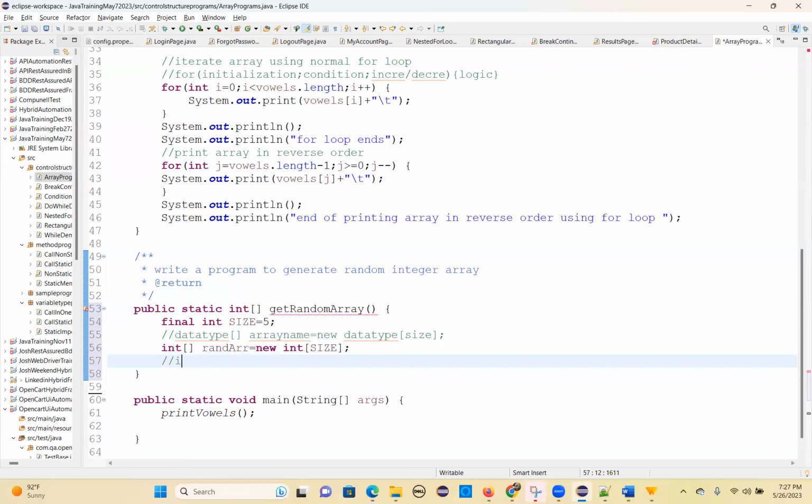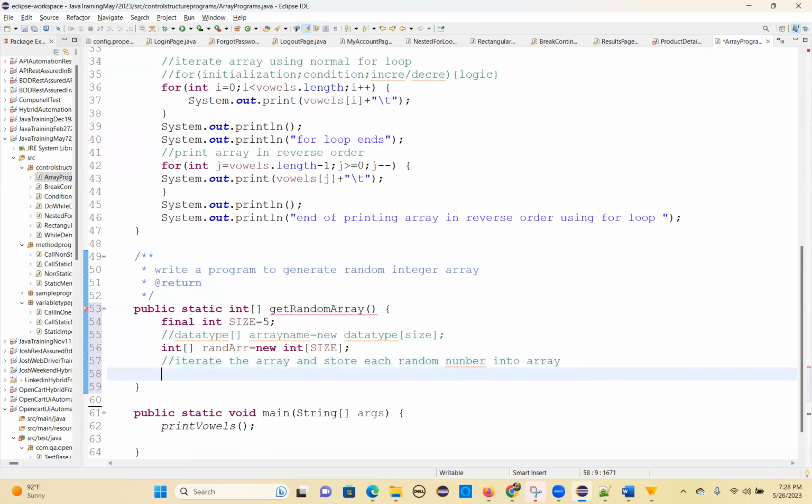Now iterate and store each random number. How can you generate the random numbers? I have to use the Math class. How can you store? So int i equal to 0, i less than size, and i plus plus.